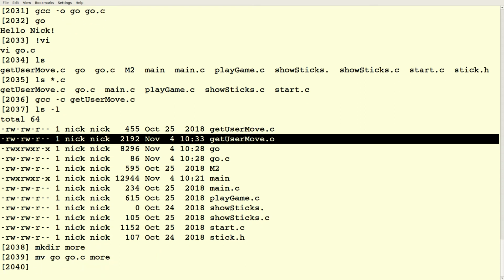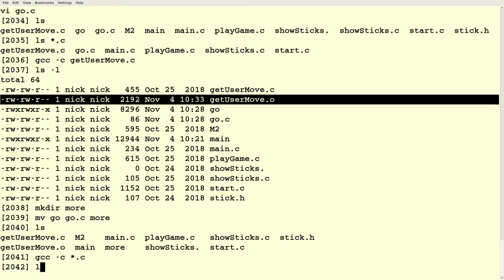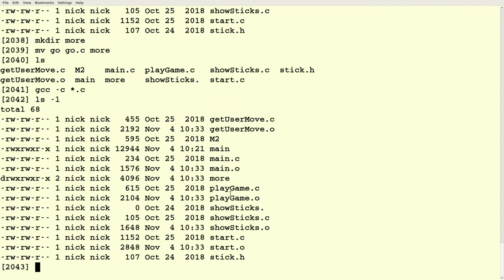So if I compile all my .c files, I get a .o file corresponding to each .c file.